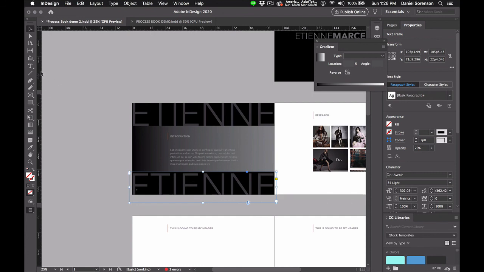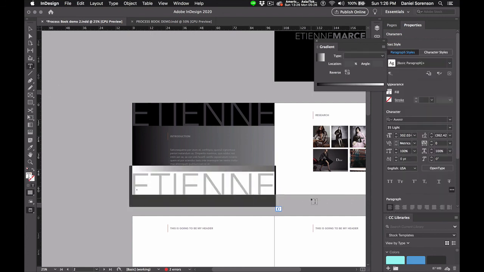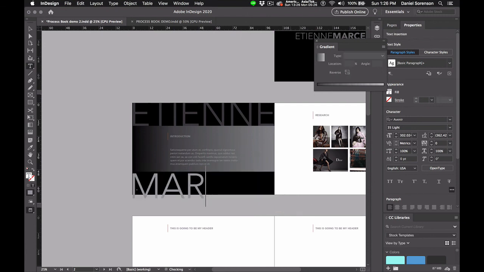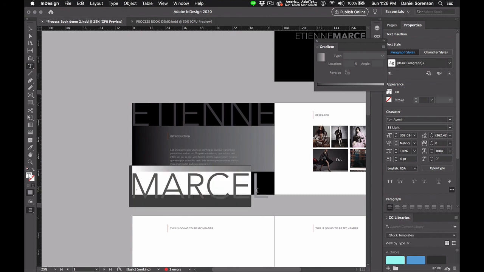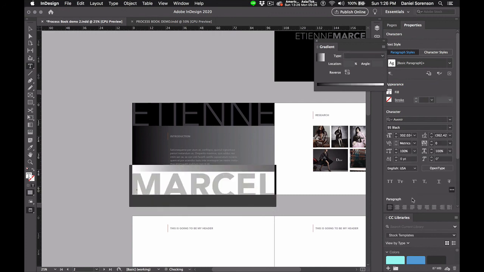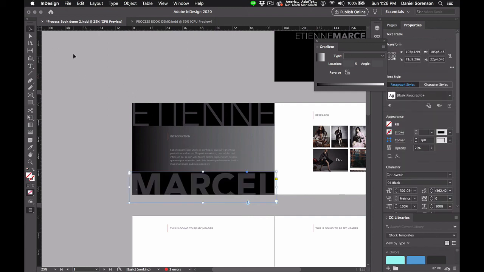I will rename it Marcel. This font has to change to the heavy font, the black. And let's see what that looks like. I'm going to move it up right to bump up against the gray bar.